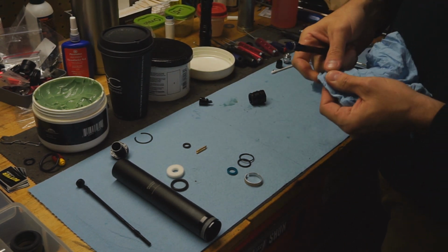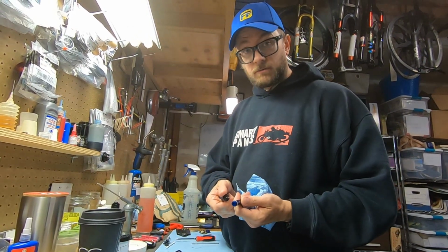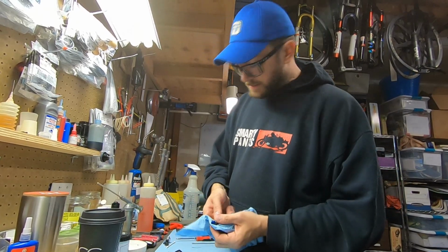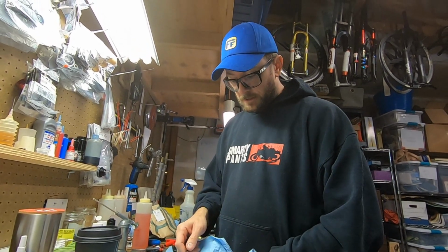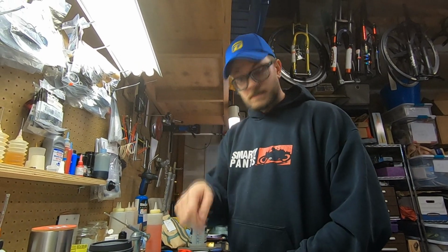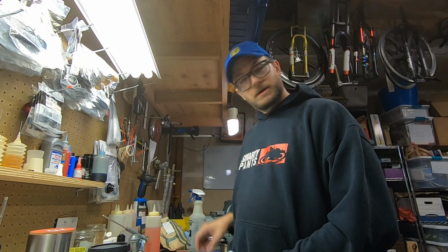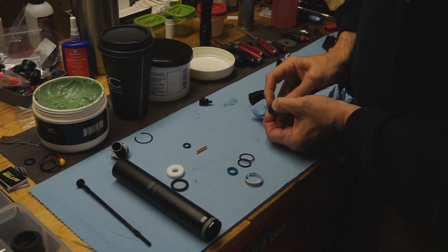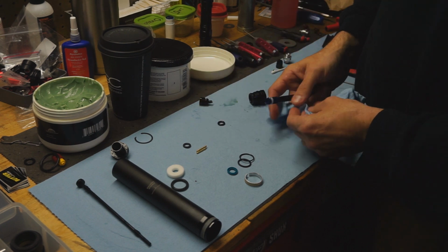We're going to remove this O-ring. You can use a pick to remove an O-ring. You should not use a pick to remove an O-ring. Anytime you can avoid using a sharp metal object to get an O-ring off, you're going to save yourself a lot of heartache, because if you slip this at all and scratch the anodizing, that's a sealing surface, and this will no longer seal properly. So what you want to do is squeeze it and roll it off. Boom, no tools necessary.